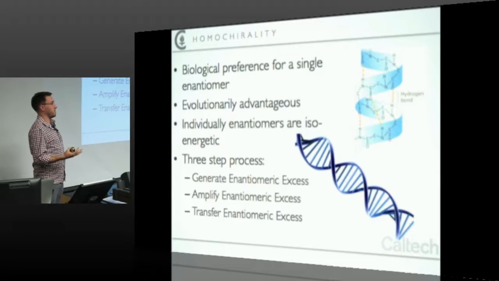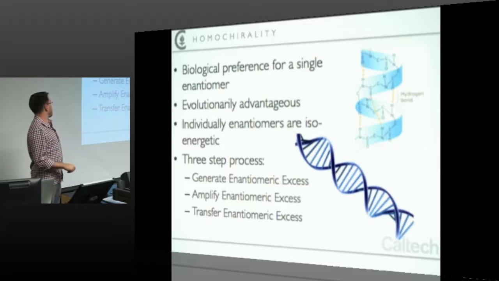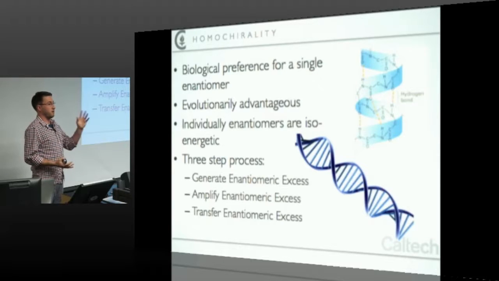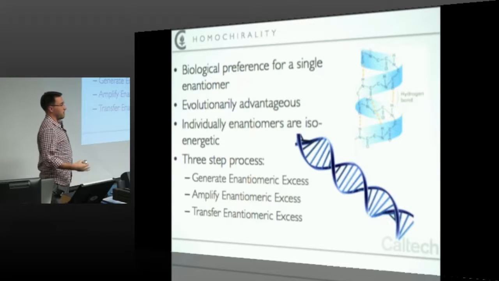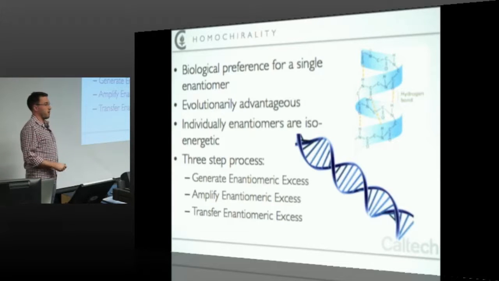The interesting question is not whether you evolve to homochirality — it's what handedness you pick. Both enantiomers have the same essential physical properties, so when faced with a choice between two seemingly identical things, how do you pick one? I like to think of it as a three-step process: first you generate some excess of one enantiomer over the other — a small fluctuation in one direction. Then you amplify this through autocatalytic processes, where a little bit catalyzes making more and more. Then you template this onto more interesting structures and run away with it.